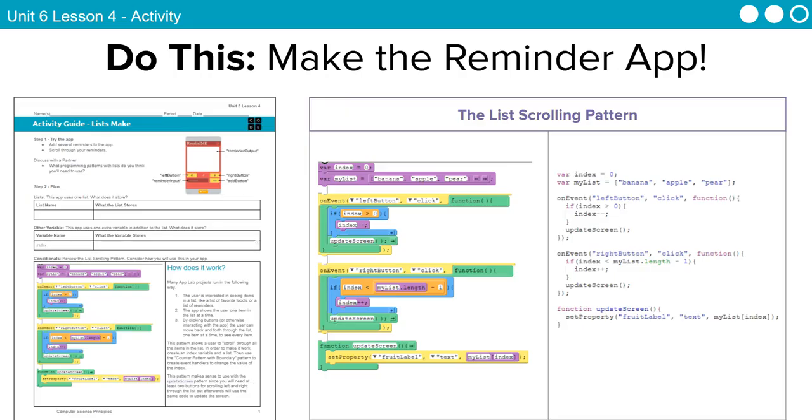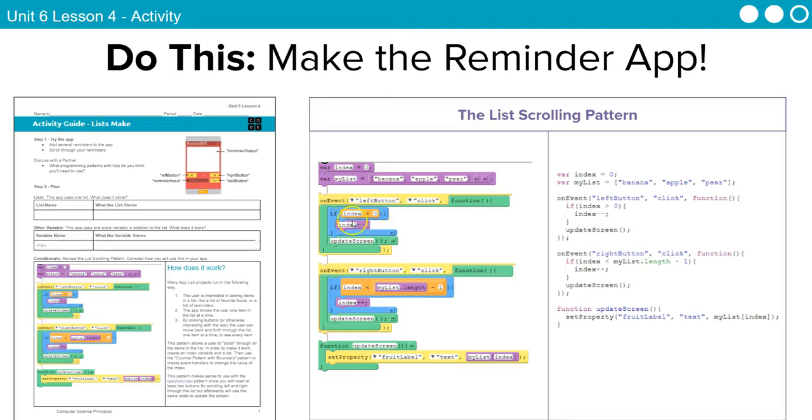If I am currently looking at index 0 and I click the left button and I just subtract 1, 0 minus 1 is negative 1, so this is going to try to look at element negative 1, which doesn't exist, right? The first element has an index of 0. There is no negative 1 index. So I'm just checking to make sure that I'm not currently looking at the first item in my list.